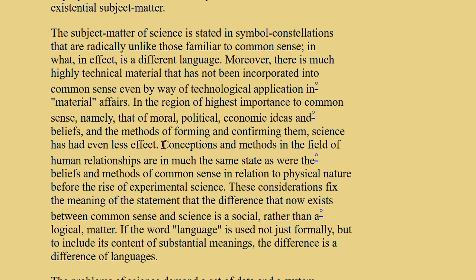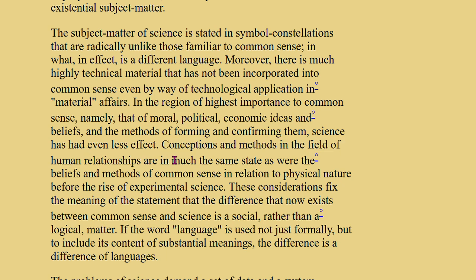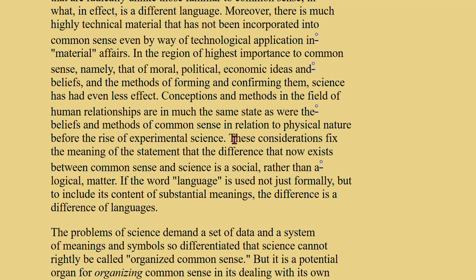So a lot of really important areas are not that touched by science, or we even try to keep science out of those areas. Conceptions and methods in the field of human relationships are in much the same state as were the beliefs and methods of common sense in relation to physical nature before the rise of experimental science. So again, science has not had a big impact. Even today, the methods of science have not had a huge impact on the field of human relationships.